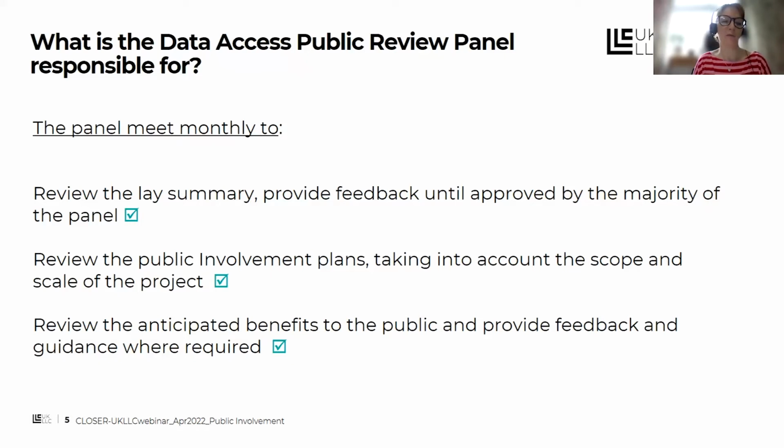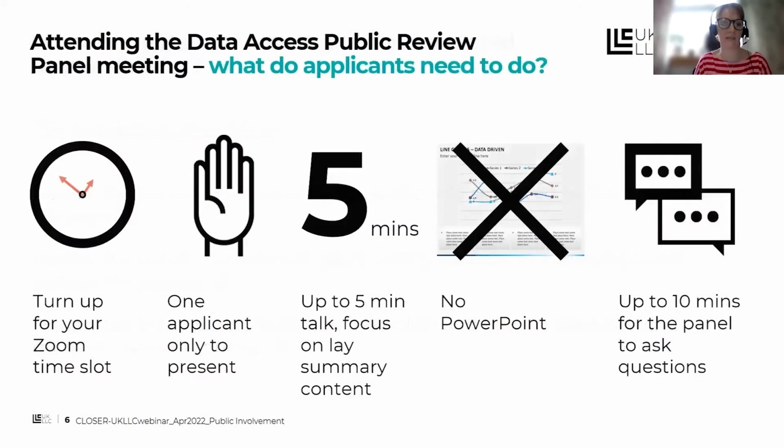And this group will also review your public involvement plans, and we will take into account that not everyone has the same ability and the same resources to be able to involve members of the public in their project. So we do actually take that into account. And then they will also look at what the anticipated benefits are if your research comes to some conclusions. And then we will provide any feedback and guidance where we think that's required on those particular elements.